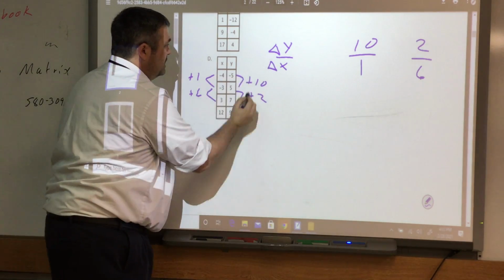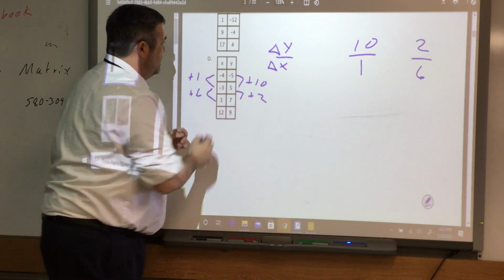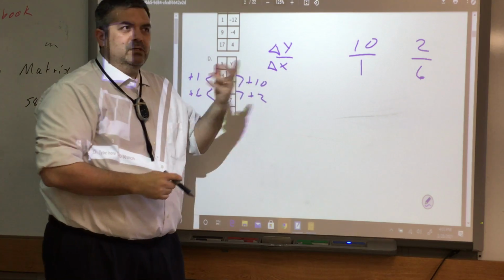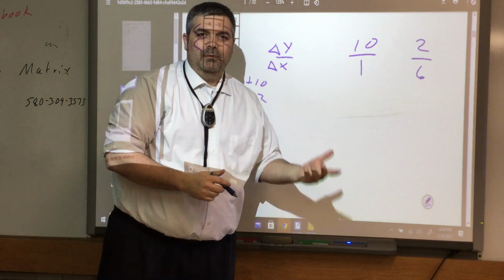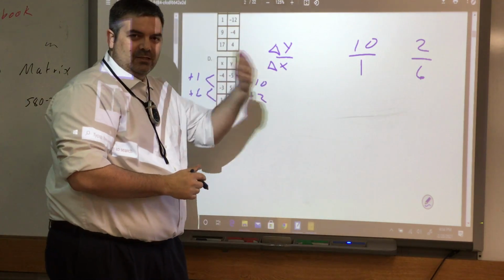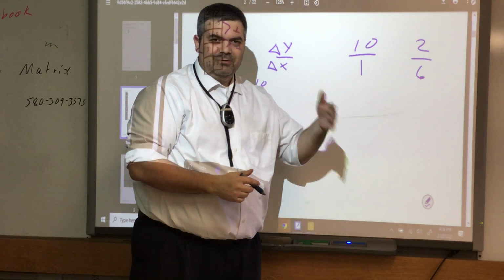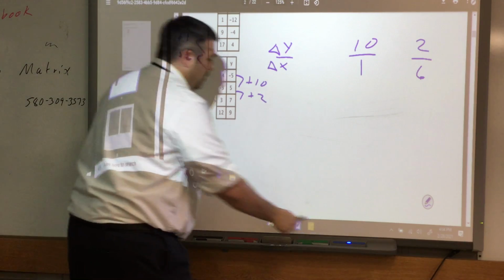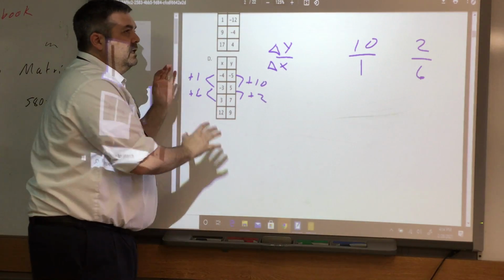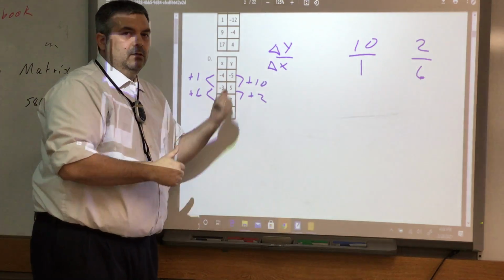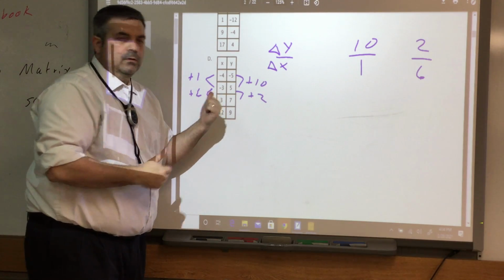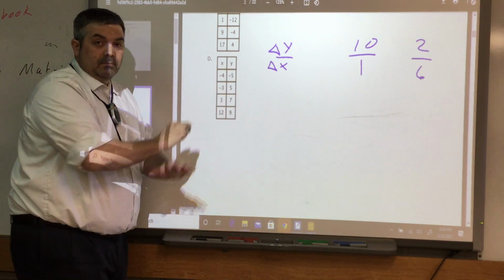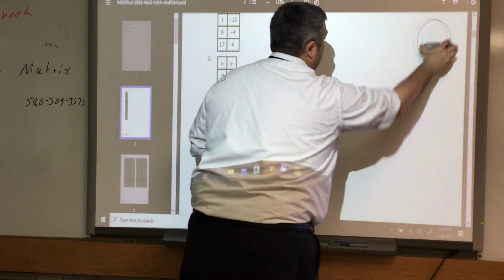But you're recognizing what's the change in the y's, what's the change in the x's. You're setting them up as a fraction, the change in the y's over the change in the x's, which by the way is slope. Okay, the change in the y's over the change in the x's, that's your slope formula. Okay, so that's what you're looking for. Once you get doing this a couple times, this will become much easier. Okay, it's not that bad, all right? But you gotta do it a couple times before it gets that way, okay?